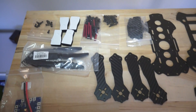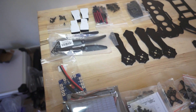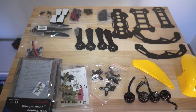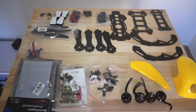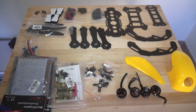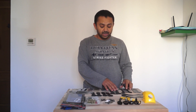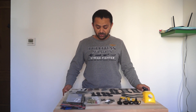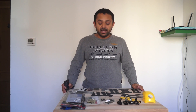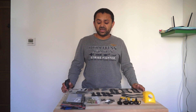Screws, standoffs, and everything look good. I hate the propellers — these are by far the worst quality or the cheapest quality propellers ever. Propellers you can always buy a good one; I use DAL propellers and they don't break easily. Now that we've taken a look at the components, the kit looks rough and tough. I'm happy with the motors — they look okay — and I'm okay with the SimonK series ESCs.